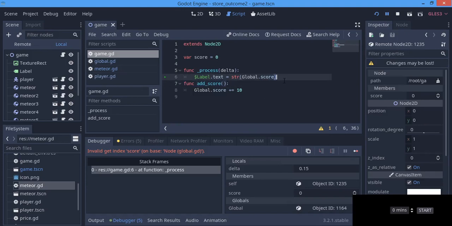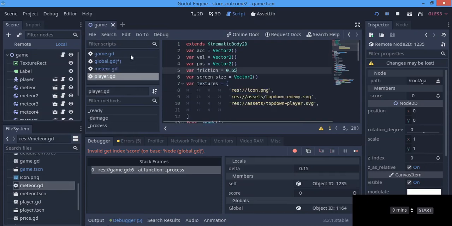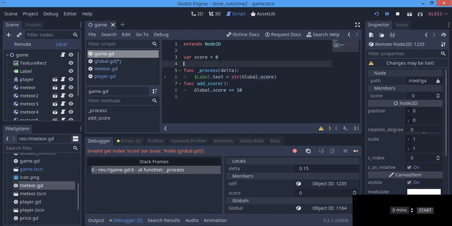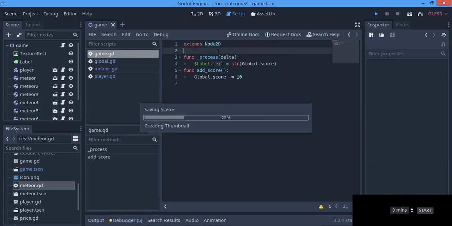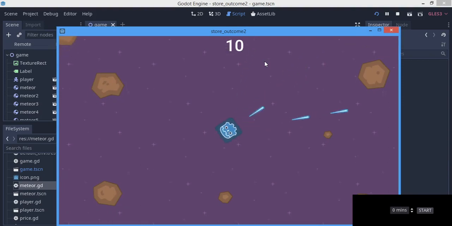Okay, global.score. Just give me a minute to check this out. Global score, that's the legal string. It's meant to play out nicely, but okay. Yeah, in the global I've not actually set it, so it's var score equals 0. Okay, so that should pretty much be all we need. And over here in the game, we're gonna just remove this, and run it and check it out. So I can play comfortably and increase my score.